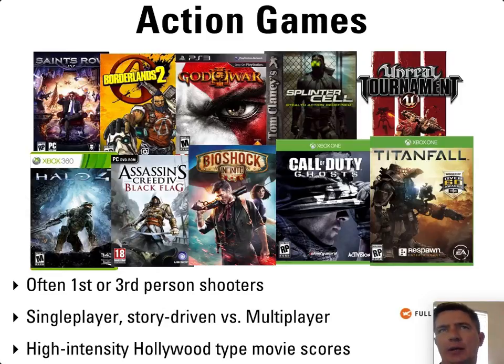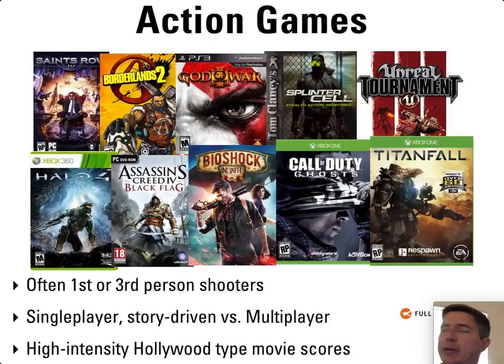They also often show up in two different flavors, a single-player game and a multiplayer game, where single-player are kind of story, narrative-driven experiences, where it's almost like an interactive movie. You play the main character and you go through a series of adventures, and the music is built around that, a really kind of linear experience. It might feel like a big open world, but the order that you move through the game is very much linear. You go from point A to point B, and you fight some enemies, and that leads you to point C, and then you solve a puzzle, and that gets you to point D, and you keep moving your way through the game.